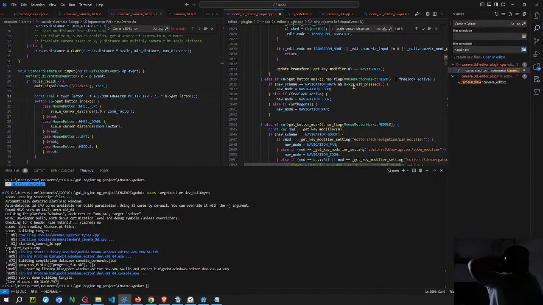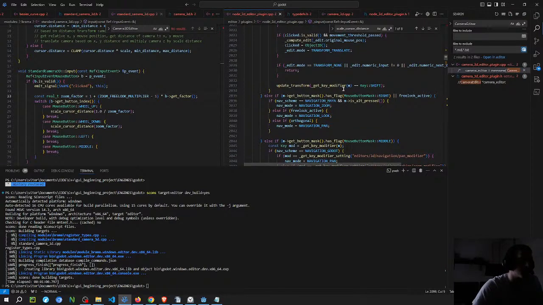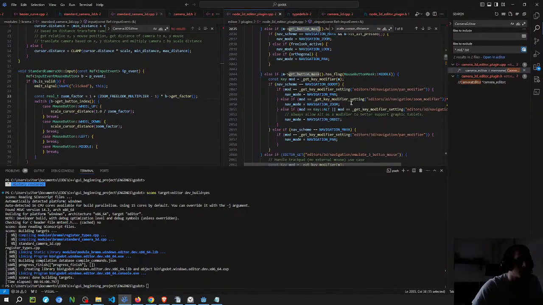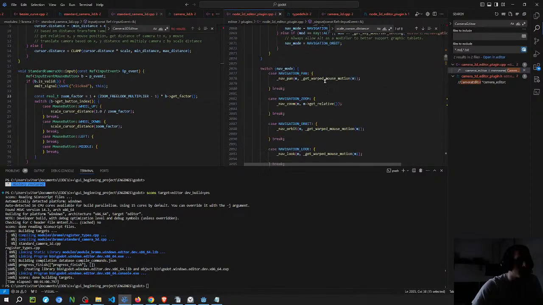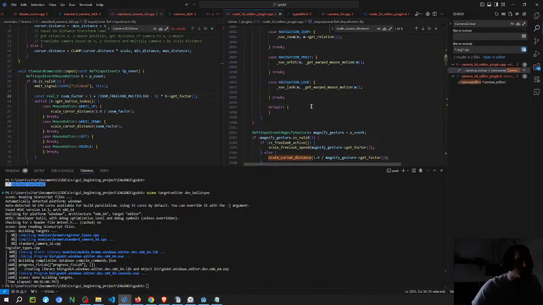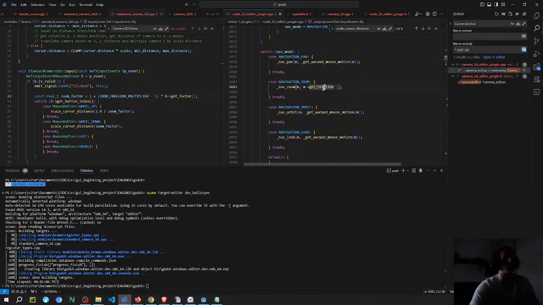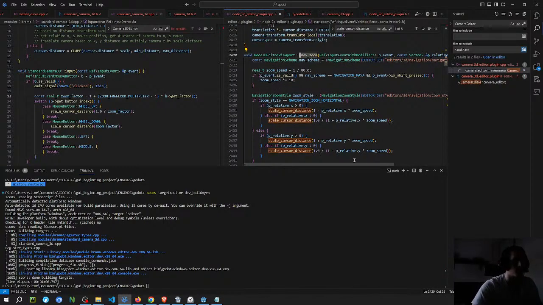So let me see if I can. I think to get the vector is vector 2.